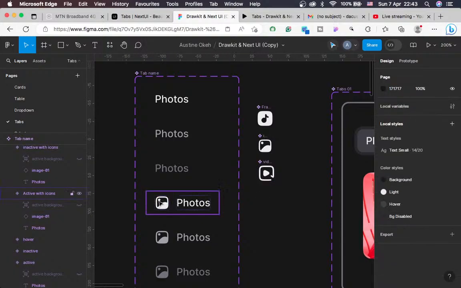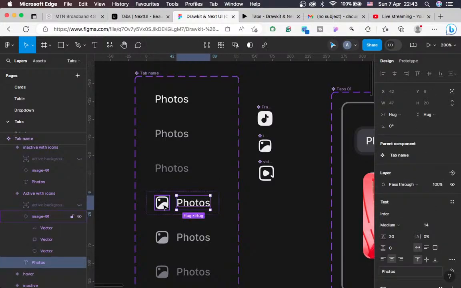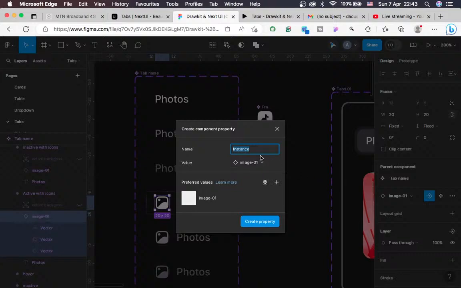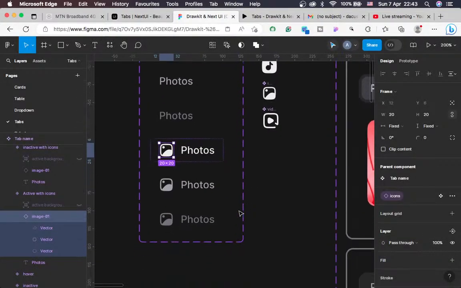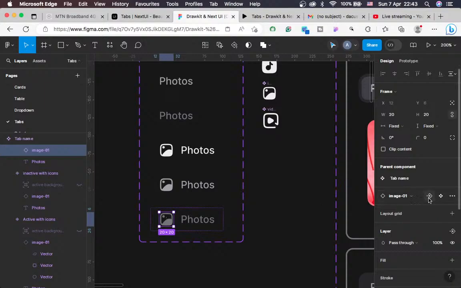You have to click on the component and say you want to create a swap instance property. So you create that and say this should be icons, right? And you just leave that like that. You come here, click this, click on that and select icons. Come here, click on the swap instance and select icons because you've already created it.